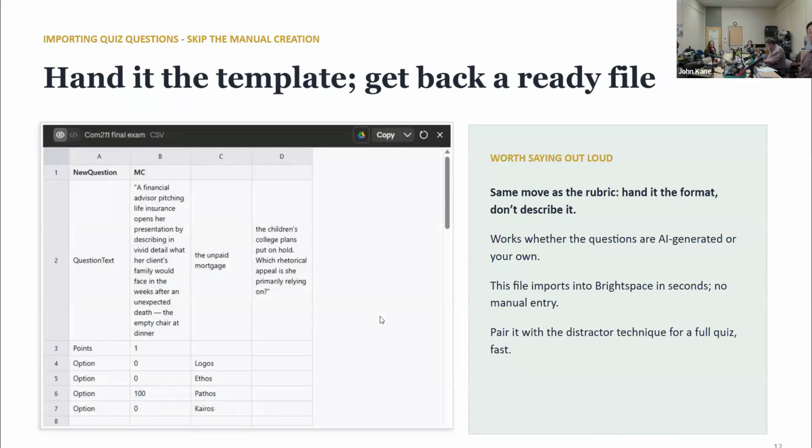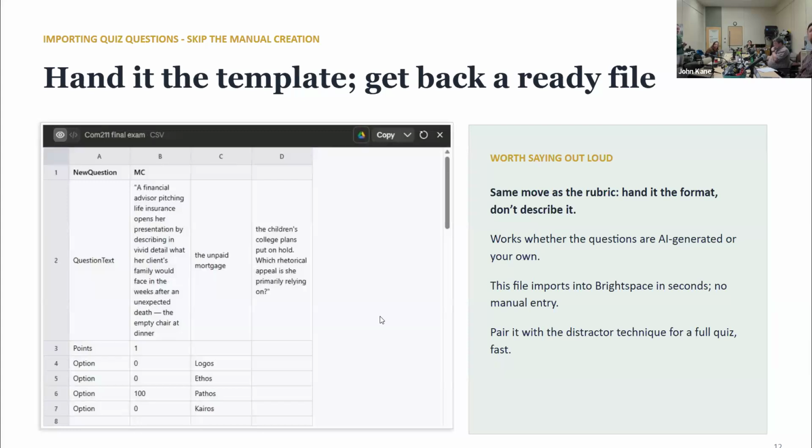Here's an example in Claude where we had been working on a quiz together, and I'd been giving it my questions and the correct answers, and I said, generate the wrong answers for me. It did a pretty good job of that, and then I uploaded that template CSV from Brightspace. I didn't make any changes to it. I uploaded that template, and I said, here's what it should look like for import. Take the questions that we've created, put it into that format, and it did it.